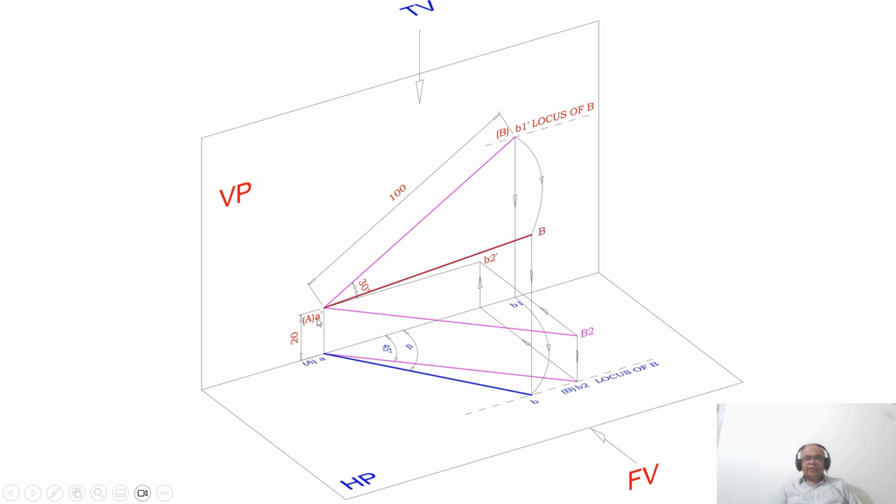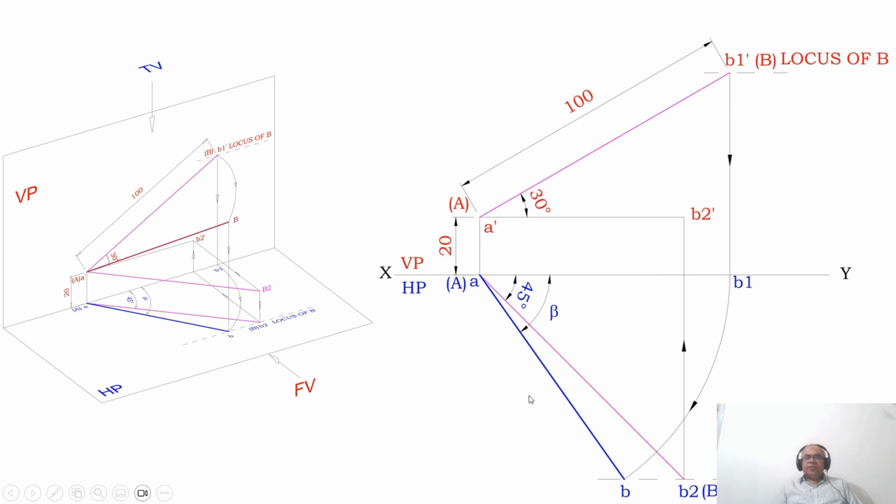Why do you have to join AB? Because capital A and B is being joined here. So when you look from the top view, that image which was AB1 has been rotated such that B1 comes and touches the locus of B in the top view at this point, and you mark that point as AB. So you join A and B with a dotted line. And now the same thing we can do here. Because of the presence of the locus of B in front of VP by some distance, AB1 will not be on the XY line.